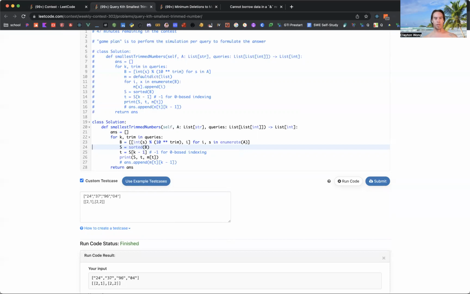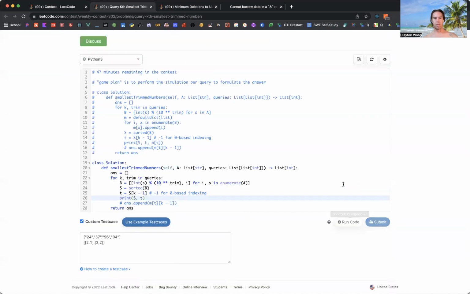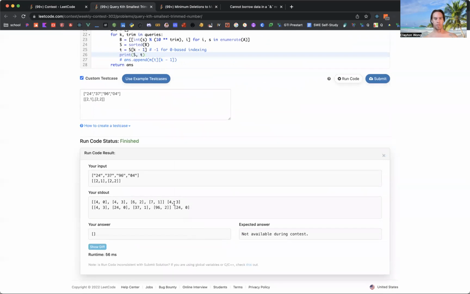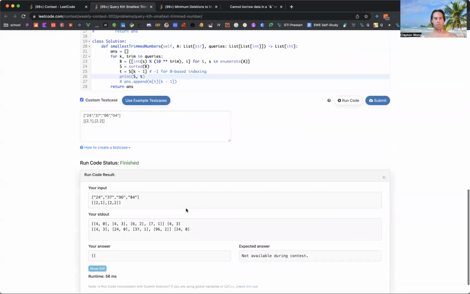Sorted that. There's our target, and so the target's of 1 would be the index 3 and 0.